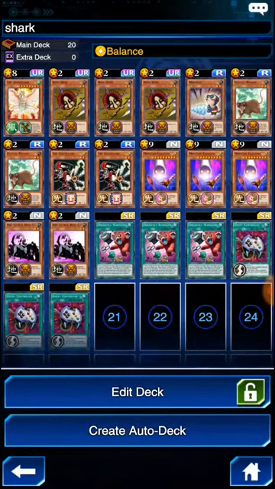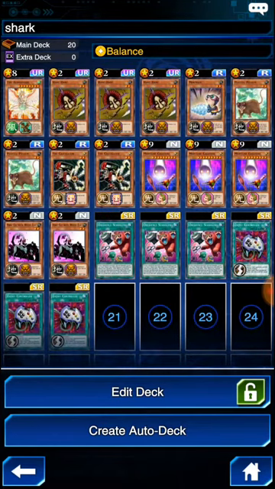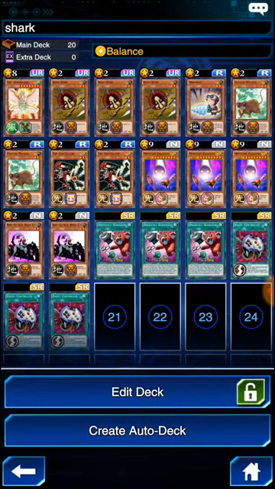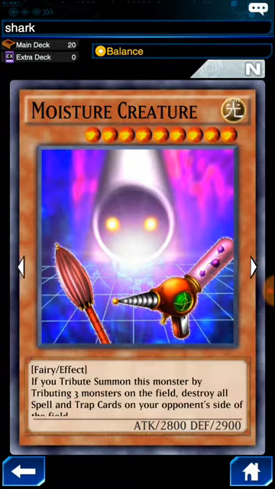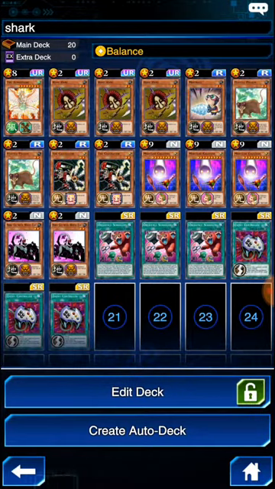So basically, with this deck you really want to go second, and if you're not going second, most of the time you just want to pass. What you do on the second turn is activate Obedient School, then special summon a Hane-Hane, a Magmo, a Possum, or a cat. Once you do that, you'll have 3 monsters, right? Then you tribute for the Moisture Creature, and it's going to destroy the entire back row. After that, you can just attack freely.